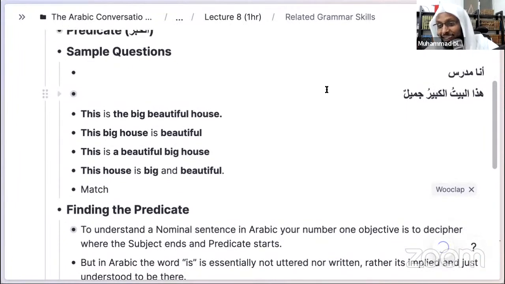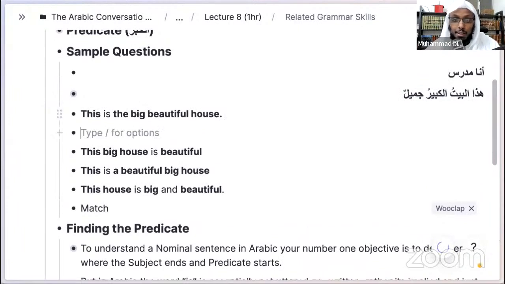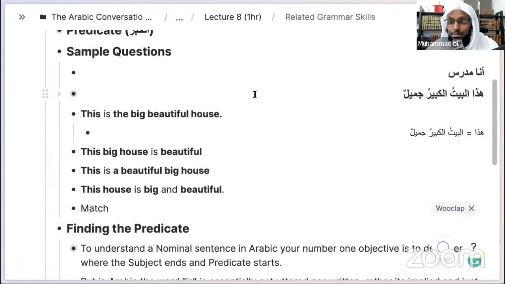But now you're in trouble. Now you're like, okay, it's obvious to you, it's not obvious to me. Because now, thank you very much, I've got 4 words in a sentence, right? Maybe it makes sense to you where to put the is, but where do I put the is? That's the question, basically. Where do I put the barrier between subject and predicate? Now, if we look at this, what you guys did is you put the barrier in a different place. This is the big, beautiful house. You put the is over here. Okay? That's what you did.